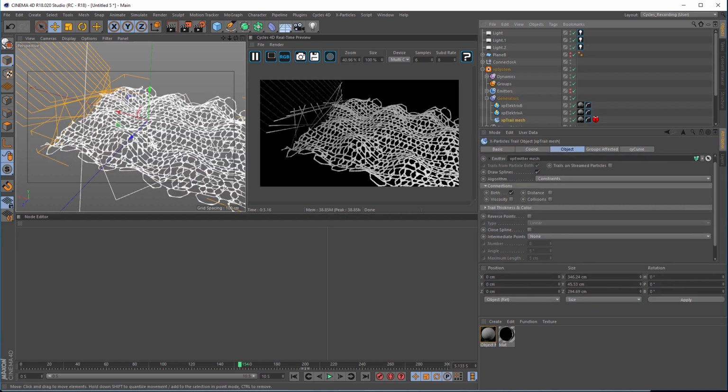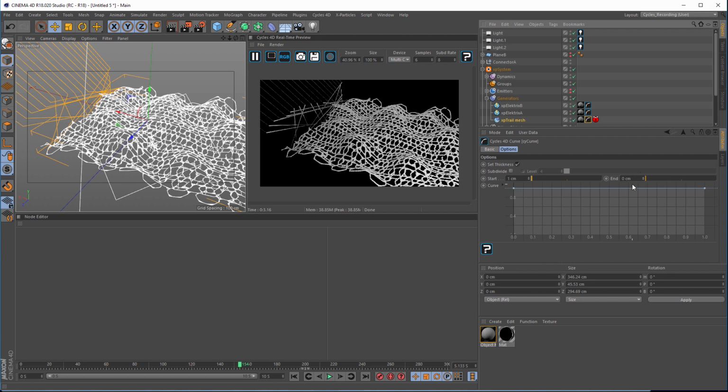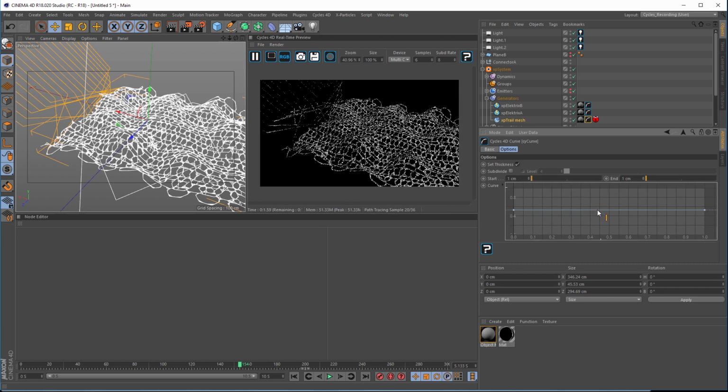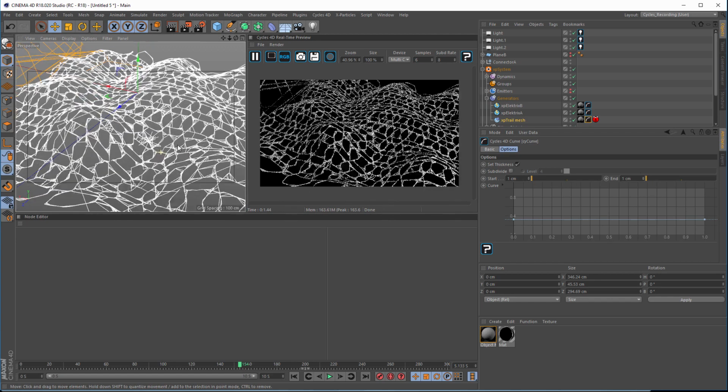So the trail is the base mesh, so we're going to select that, and at the moment we've got the start and end as 0 and 1, so we're going to set them both to be equal, and then we can just scale it down to be exactly how we want it to be. Zoom in.